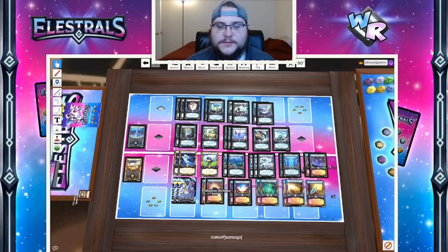Then I'm running Rise from the Ashes. This is just good for if I'm getting into a bind and I need to pull out, if I can get like Javalantis back on field, Capricorn, or if I even need something like an Aepharos, or just pretty much anything. It's really good to get those back. It is costly, but at certain points, you may find that you want that on.